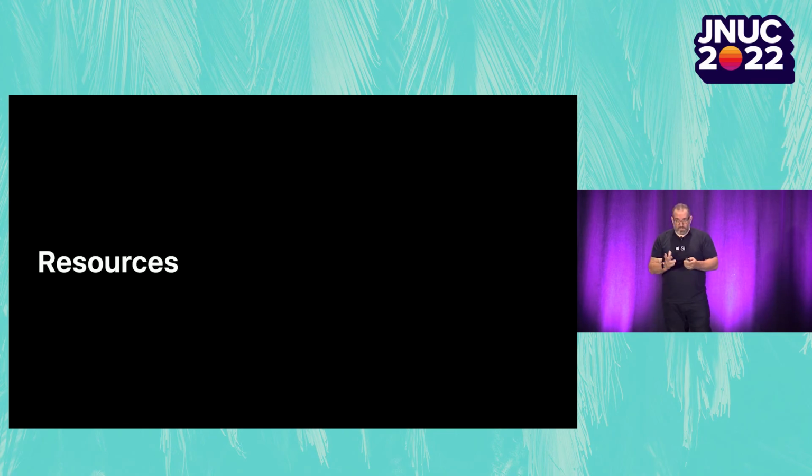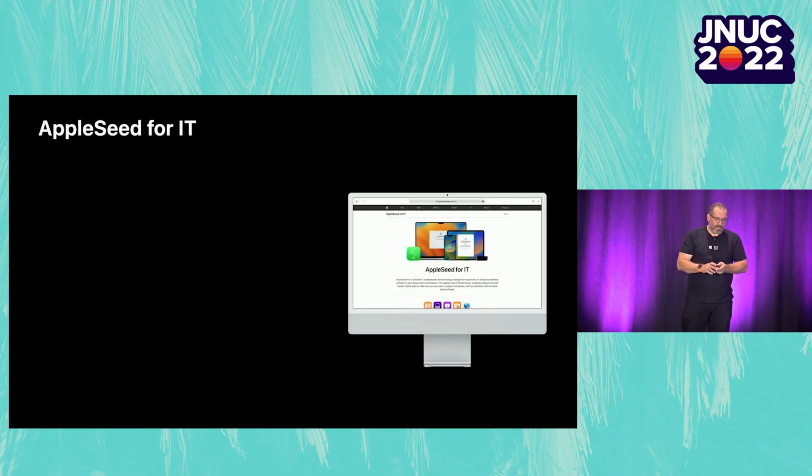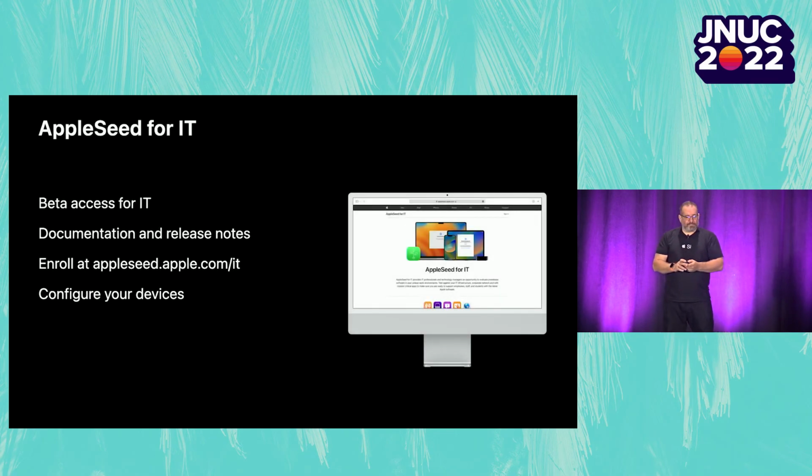Finally, some resources to check out. To help IT get ready for all these new changes, Appleseed for IT provides access to betas, along with in-depth beta documentation and release notes for ITs to focus on workflows. Customers can visit appleseed.apple.com, access the program with their managed Apple ID. Don't forget the /IT on the URL.